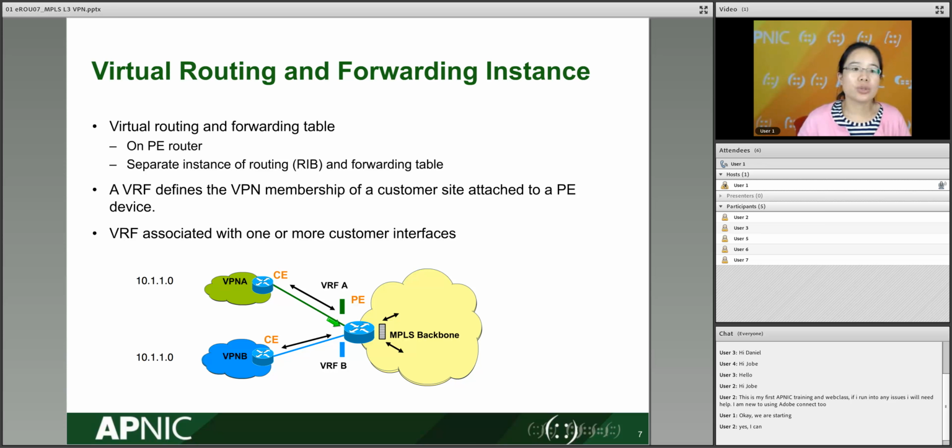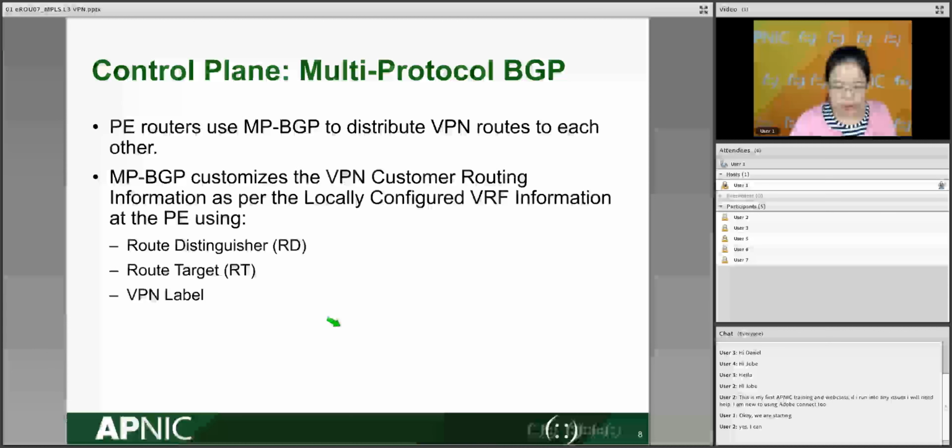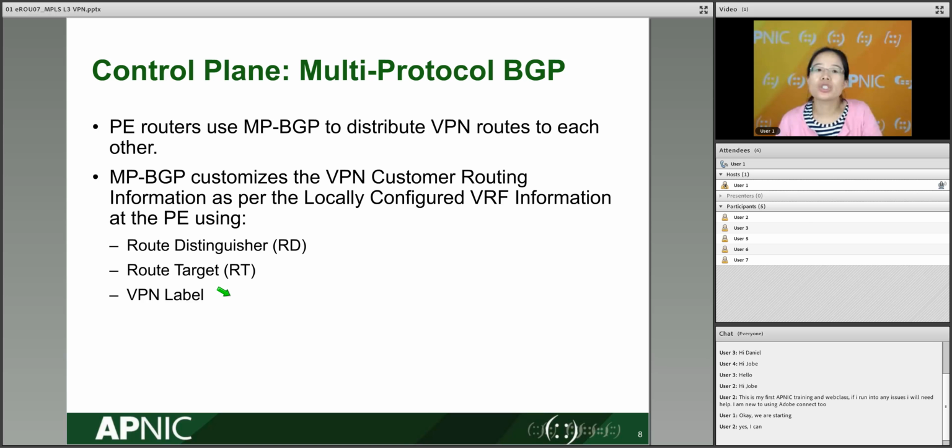And then continue. For this step, we will only receive the routing information from the CE, and there are some other concepts we will introduce in the following parts. Because how can we receive routing information and send it to the other side? The whole process we will introduce, and during this part we will have the RD, RT, and the VPN label. This information will be introduced in the following parts.